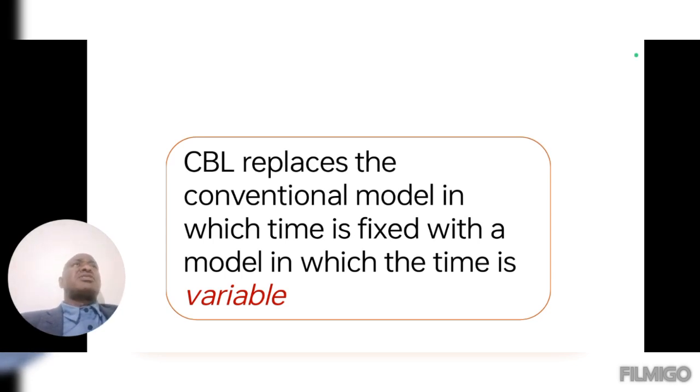For instance, in the Ethiopian case, in my country, school opens in September and ends in June. There are two semesters. Semester one runs until January. Then from February up to June, there is a second semester. After June ends, July and August are summer vacation. That is the way they do it. This is true for the conventional model of learning or education system.